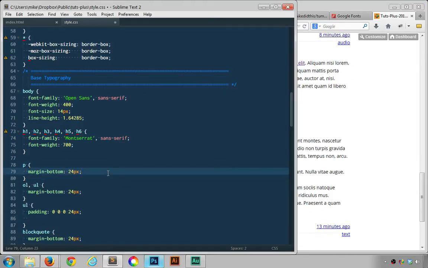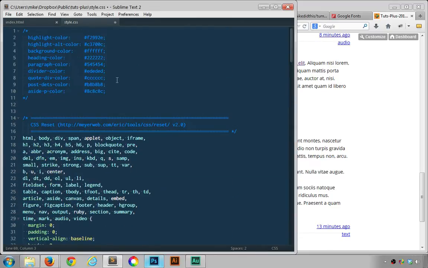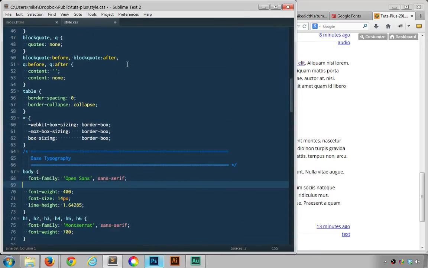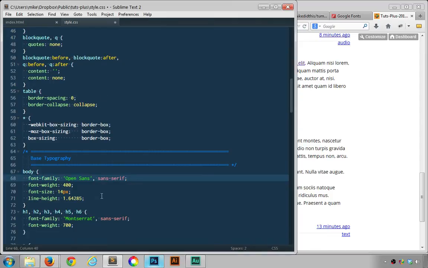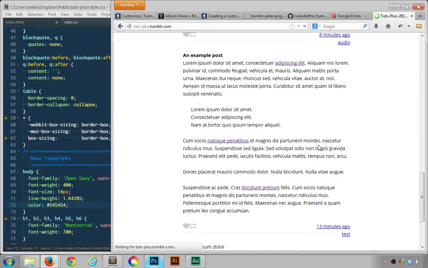Firstly, actually, I need to add the body color. That's something I've missed. So we're going to set the body to the paragraph color, which is 545454. I'm going to define that after the font declarations. Click refresh there.